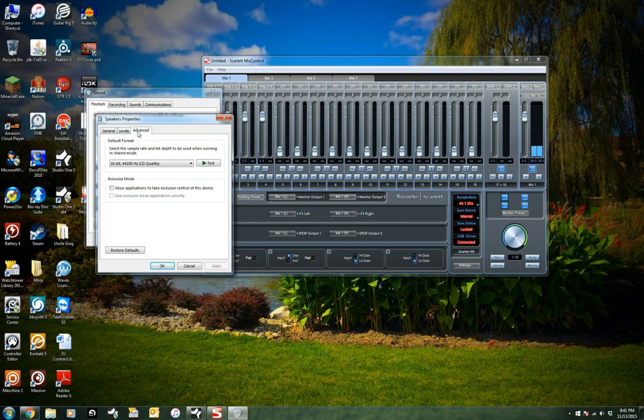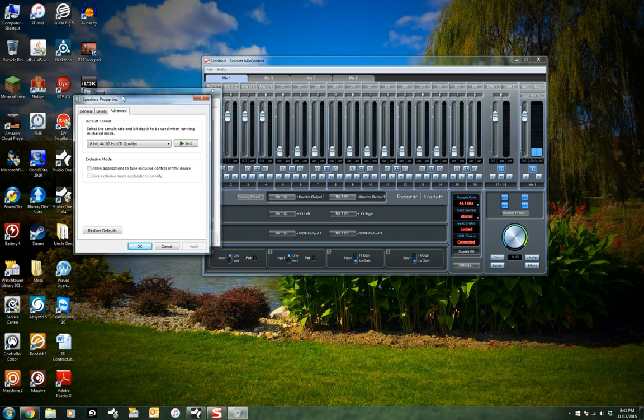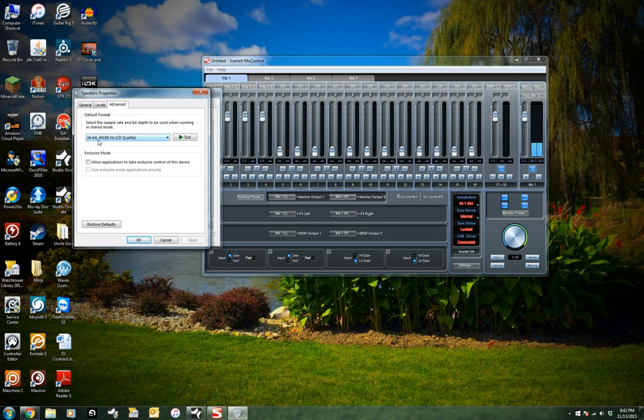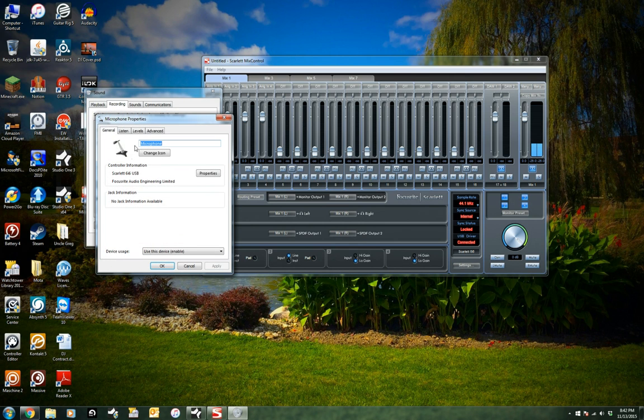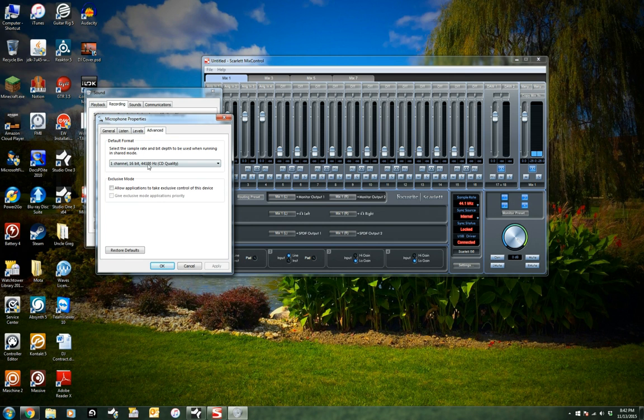This is a little bit more of that optimization that Focusrite walked me through. And you'll see here, I've got 16-bit 44.1, and that's the main thing. Make sure that this 44.1 or 48 or whatever you want to use matches what's in your Scarlett Mix Control. And these two boxes here were checked for me. And the gentleman that I spoke to said to uncheck those boxes, click apply, click OK. And then one more time, we're going to do the exact same thing under the recording tab. So you'll double click there and you'll go to advanced, make sure those numbers match again, uncheck these boxes, and then click OK.